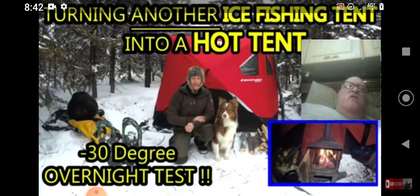Now, where I first got this idea was many months ago. I think a friend of mine, Dave, sent me a video of a guy who took an ice fishing tent and put an air conditioner in it. He had an air conditioner in the back of his car, sitting there, ready to go. He said he'd rather live in a tent than where he was. So that went by the wayside, but oh well. But anyway, I acknowledge that he gave me the first idea on this.